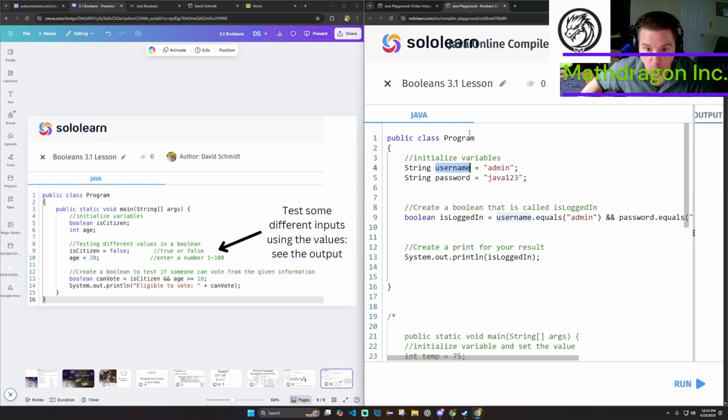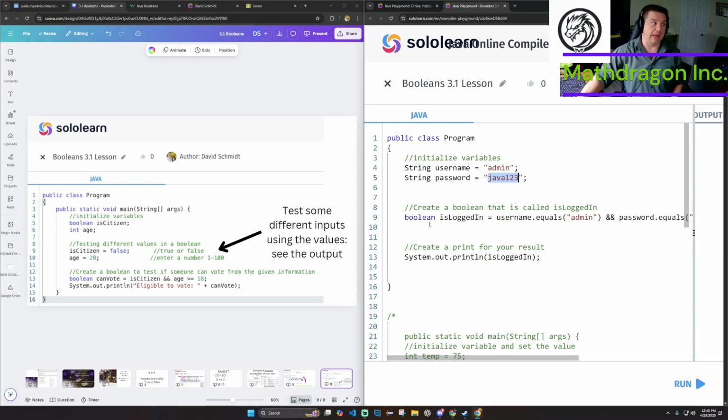Now, with a scanner, we could change admin to be the scanner input. So I'm trying to make this as simple as possible, but remember, our big game is to get to the next level. So you could really have a scanner where the username equals the scanner. And then the password equals the scanner when you start to type stuff in.